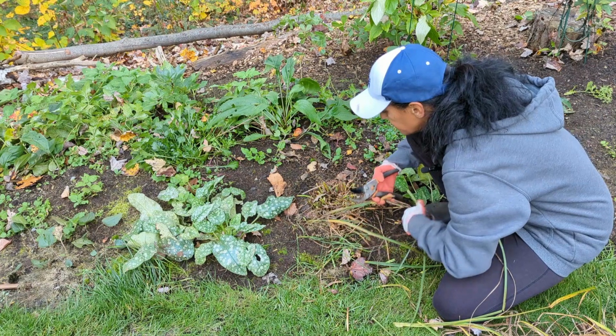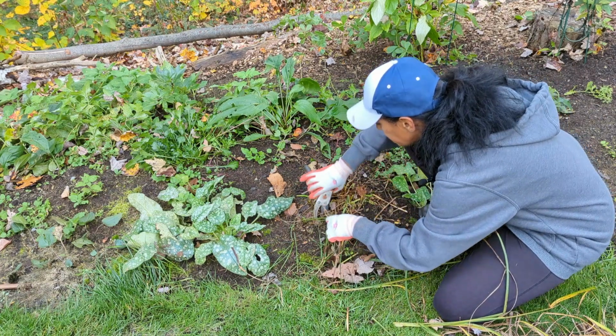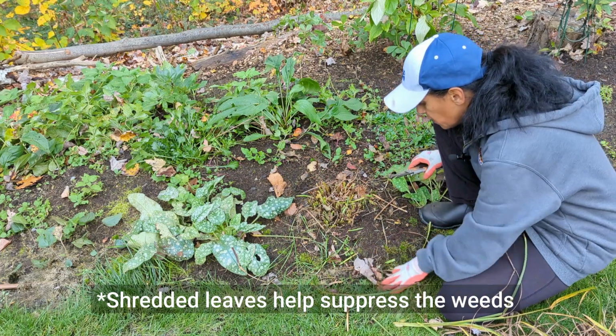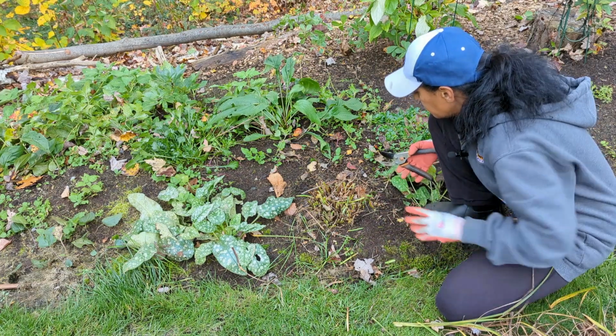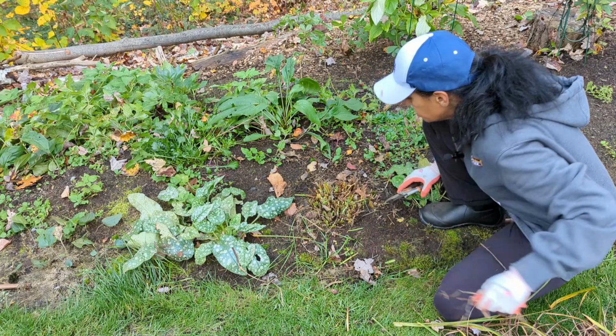I used shredded leaves last year as a mulch on a few of my flower beds, and what a difference it made with suppressing the weeds. And what I liked too was that it broke down very quickly, and the worms definitely enjoyed it. That's pretty much it.